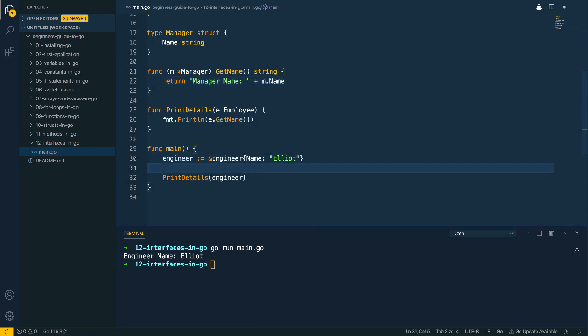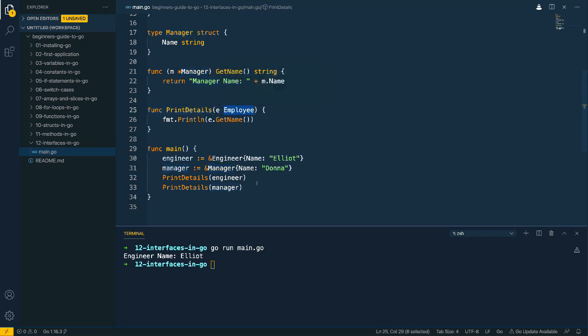Next, let's create a new manager. So manager, name Donna. And then let's call the printDetails function again. Let's pass in manager. And as you can see, the IDE isn't throwing any errors, as the manager struct does indeed implement this employee interface.